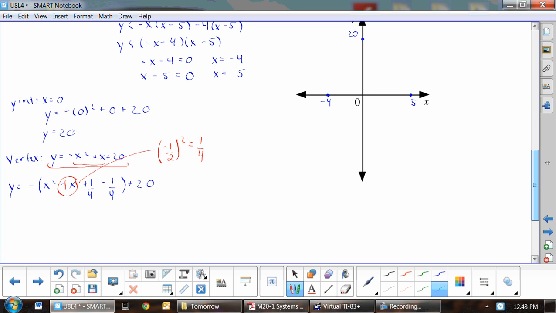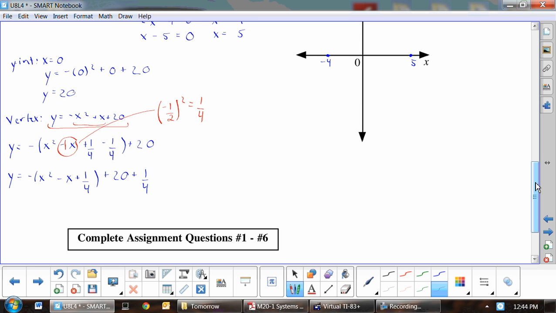Okay. And then the one that we added, we want to keep inside of the brackets. And the one that we subtracted, we want to get outside the brackets. So, awesome, exactly. Because we have this negative in front, in order to get our negative 1 over 4 out, we have to multiply them together. Okay? So we're going to go 20 plus 1 over 4. Okay, so that's been kicked out of the brackets now.